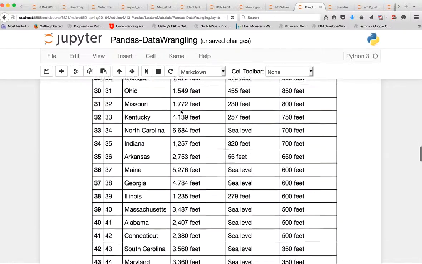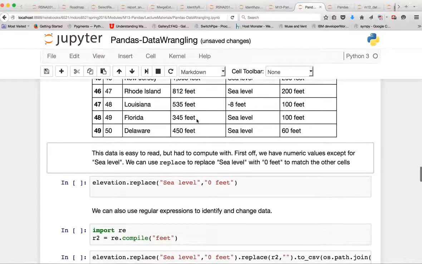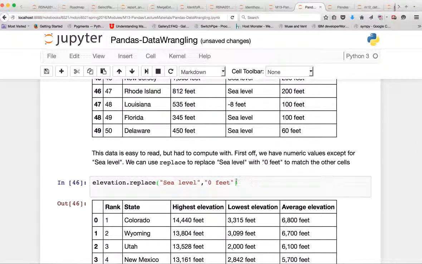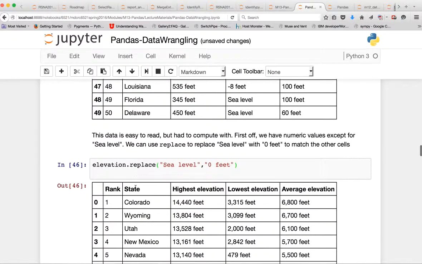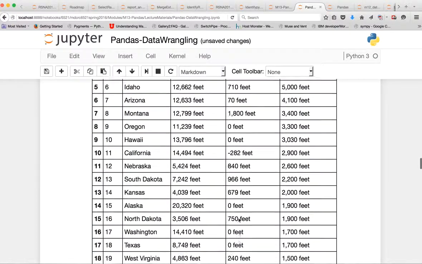What we're going to do here is modify the cells using, in this case, the replace function. So the first thing we want to do is take this data frame and replace everywhere where it says sea level with 0 feet. And replace returns another data frame with it modified, and you see now we have 0 feet.